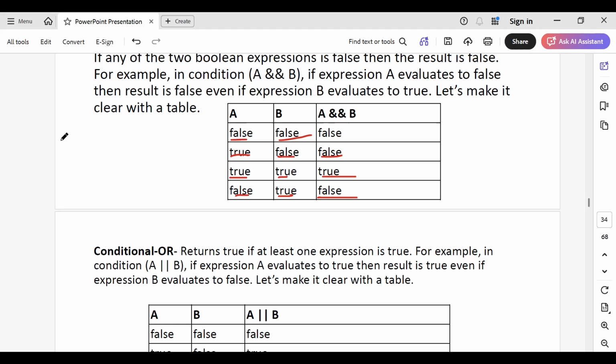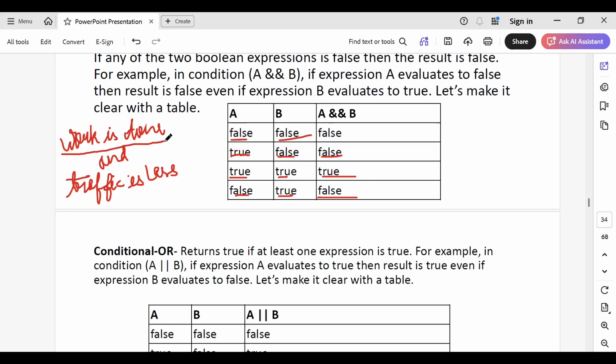If work is done and traffic is less, both have to be true, then only you can reach on time, correct?